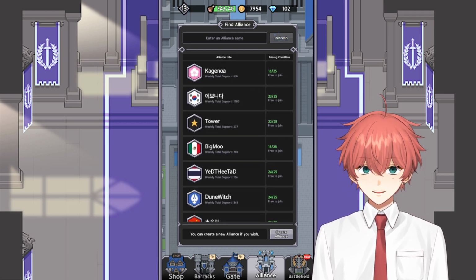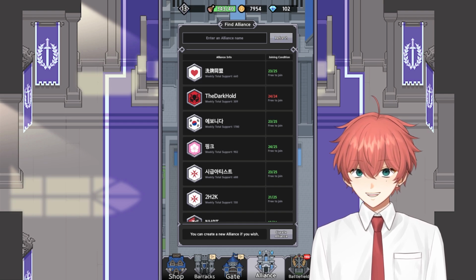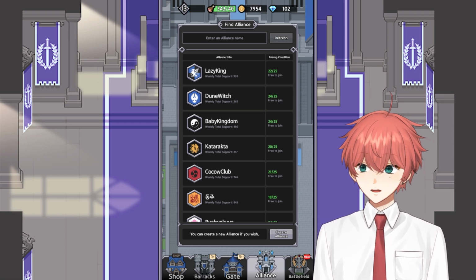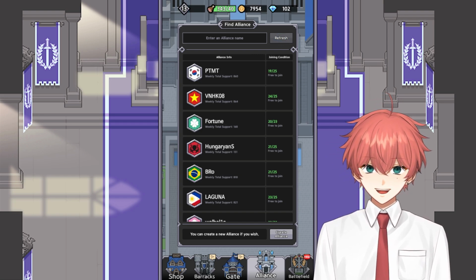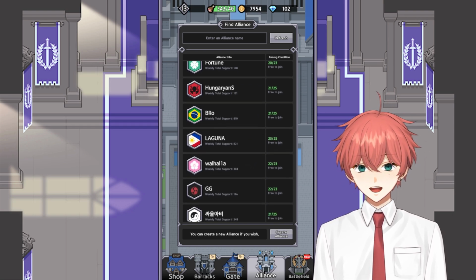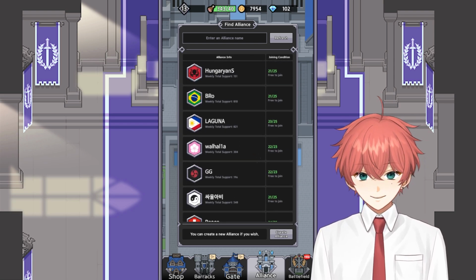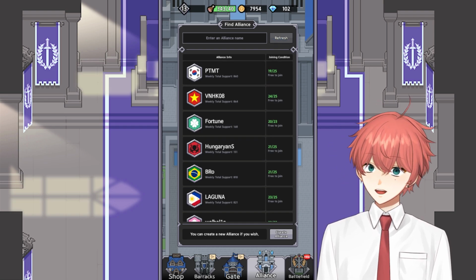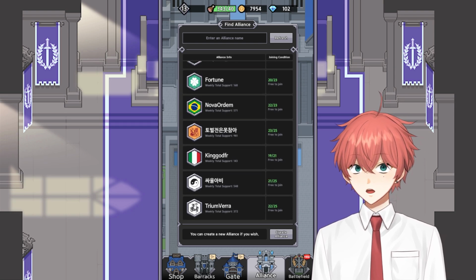Now which one to join? Every time you click refresh, you see that you get a new list of random alliances, right? So you can either do this, which I kind of recommend, to be honest with you, because otherwise you're gonna have to go on the official Discord and then look for an actual alliance with a Discord server and all this stuff, and that can get complicated very quickly. So you can do that as well, and that is a very good route to go for the long term.